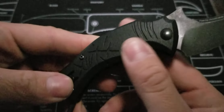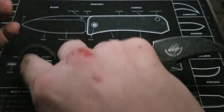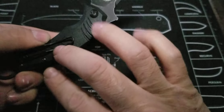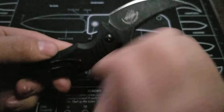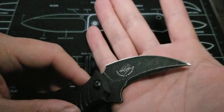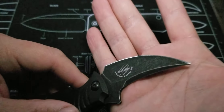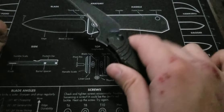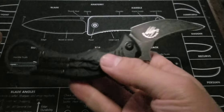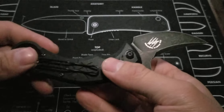It actually does feel a little bit like G10, but there's not too much texture to it, so it provides a decent grip out of the pocket. If you can only carry a knife because of its blade length, this would be a great option for self-defense. The price tag is close to $200, if not a little bit over depending on where you go. This is one of those price tags where you might want to stray away and think you can probably invest in something a little bit cheaper and still be just as effective.